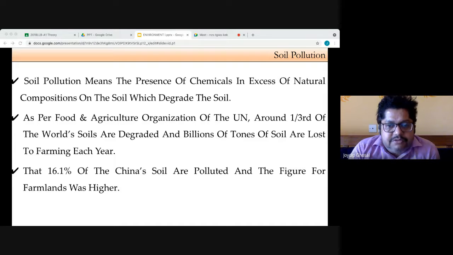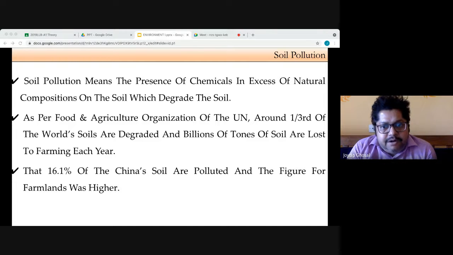Soil pollution and soil degradation are the result of various human activities like use of excessive fertilizers, pesticides or insecticides, and bad agricultural practices. Antibiotics can be contained in animal manure, then there is sewage, waste dumping, and industrial and mining activities. These can lead to an increase in the chemical level in the soil.